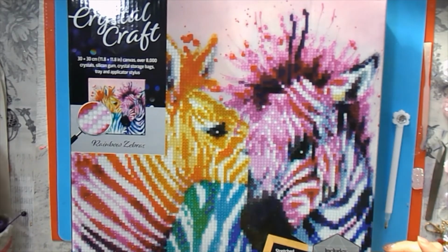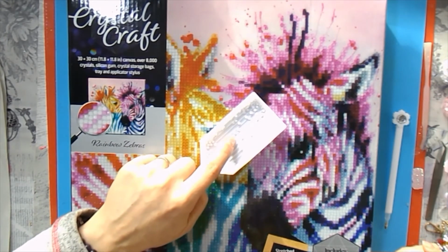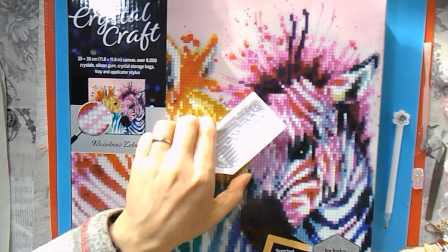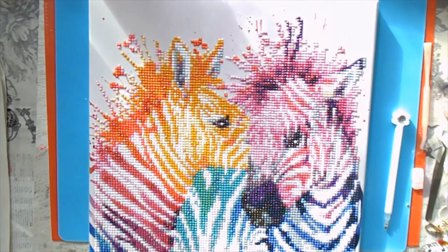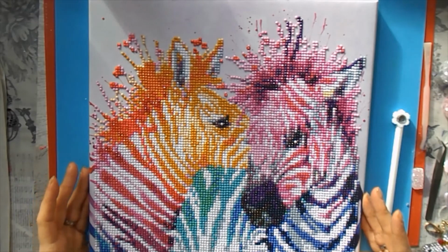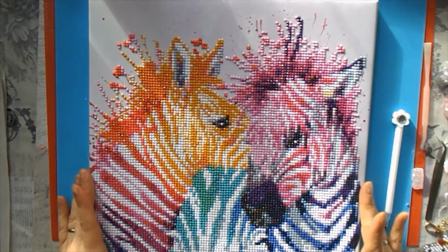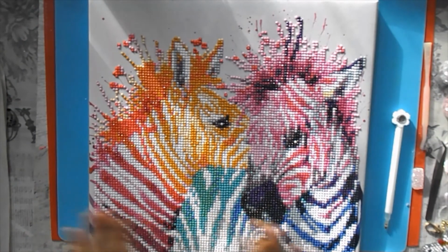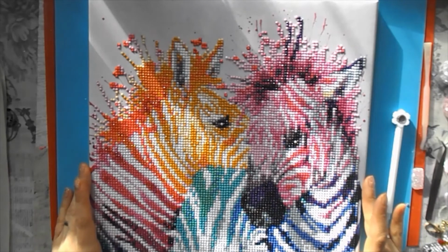The tray, some of the diamonds get stuck in between, because some of these circle ones are the perfect size to get stuck right in the middle, so that was a bit frustrating trying to pull them out. But on the whole, I'm really quite impressed actually. The vibrant colours, there's lots of designs, lots to choose from, small ones and bigger ones. I would definitely buy one of these again. I would definitely say it's worth the money. This one only cost me, I think, $6.99. At $6.99, this is an absolute steal, absolute bargain.